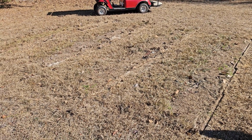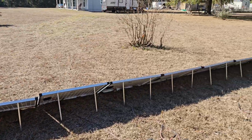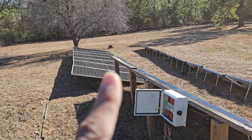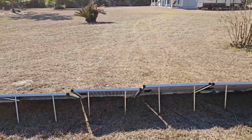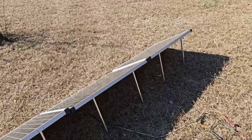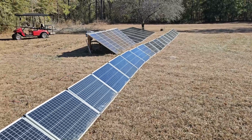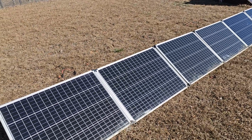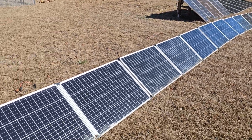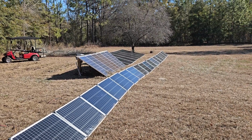All right, we moved our panels into one long array of 16. And so now you can see the difference in expensive panels and less expensive panels. I don't like to use the word cheap because they still work, and they're silicon, and they're the best technology that we have, monocrystalline. So these are cut out of a single crystal and put together, and we appreciate it.